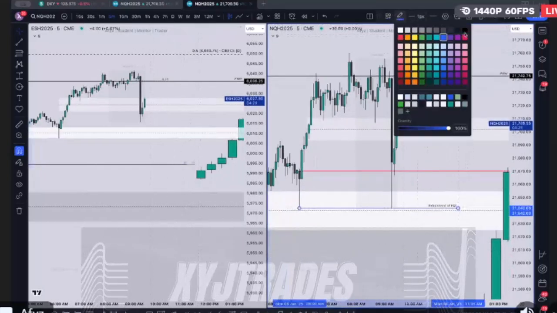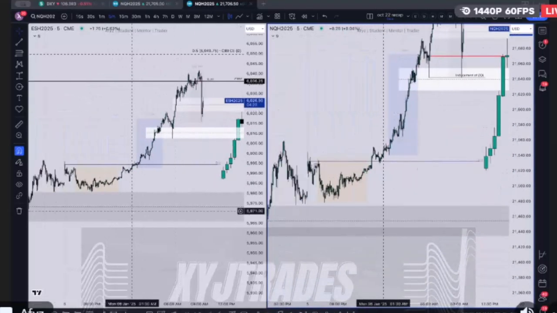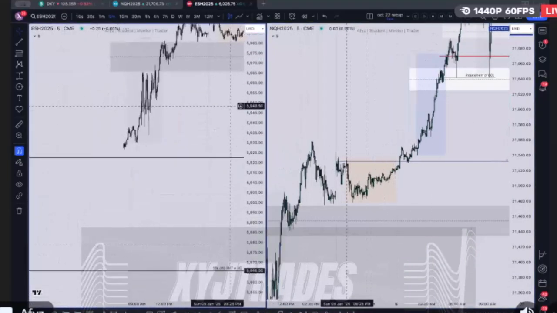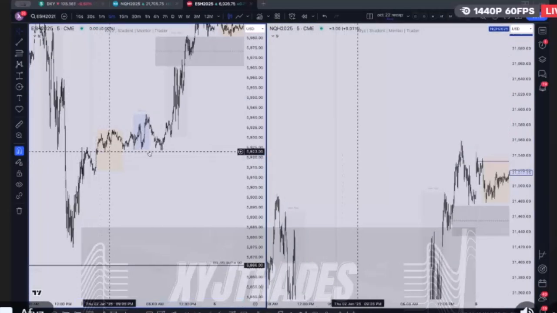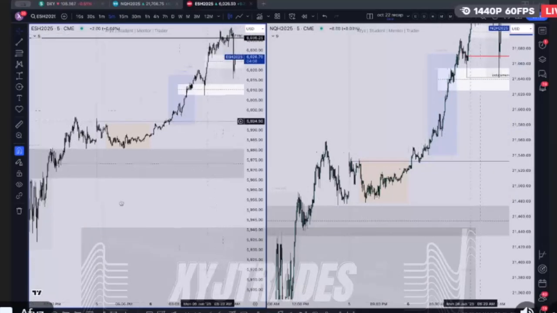Now, go and confirm that. Don't just take my word for it. Go see if that's true. You'll be able to see it right here in ES above this 4-hour gap, and you'll also be able to see it on Friday, right? The inducement of equal lows in the form of sell-side liquidity is confluence of a buy program.